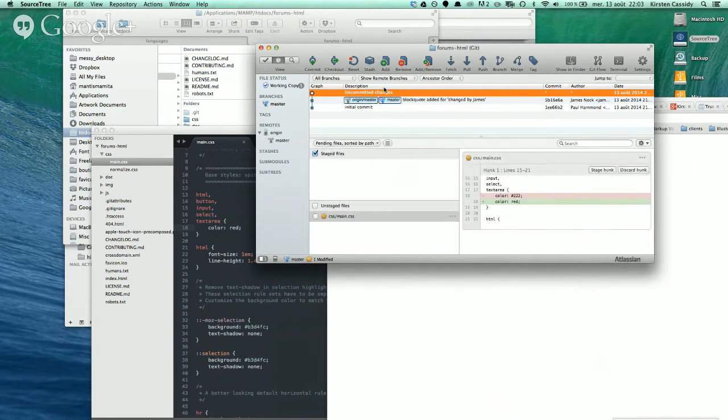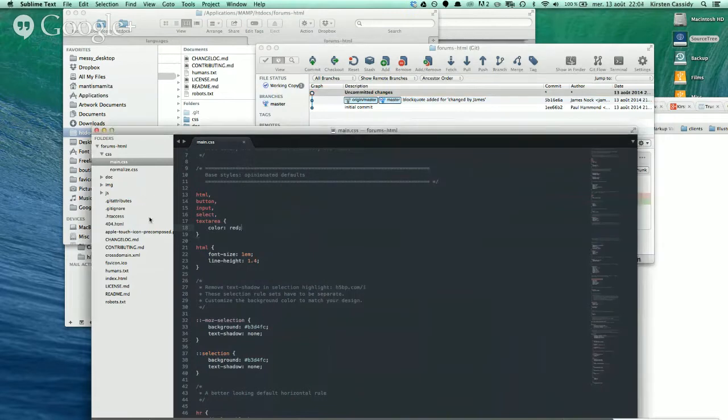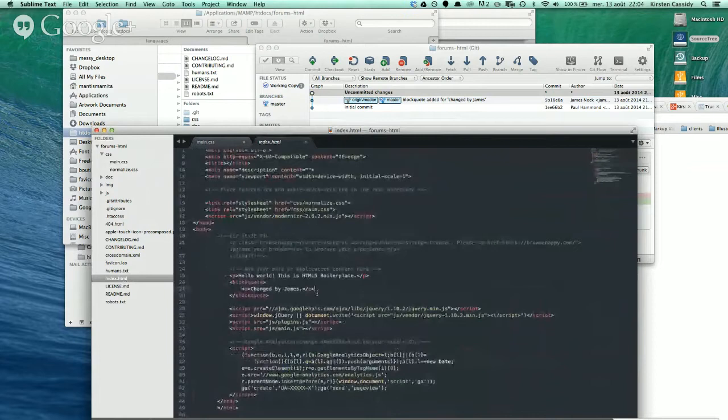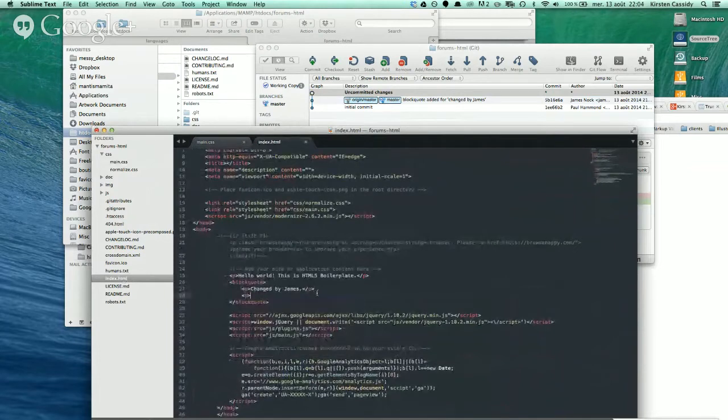While you're at it, shall we commit more than one file, just to explain to James as well? A commit can contain any number of files. You could have 1,000 files if you really wanted to. There's not really any set rules about how many files a commit has. Do you want me to change them as well, or just Kirsten? For now, just keep it to Kirsten, and then we'll start adding some. We'll deliberately have some merge conflicts in a bit, just to show you how you deal with that kind of stuff.